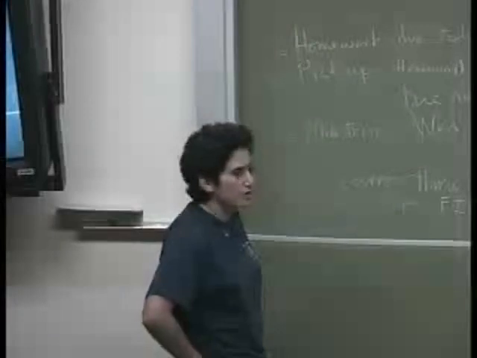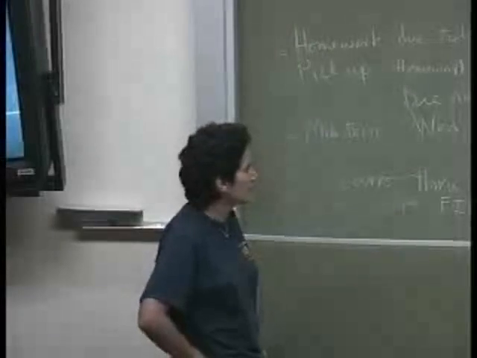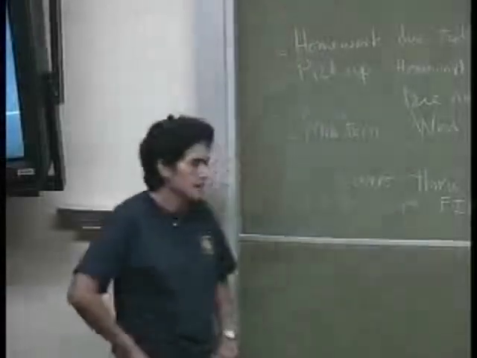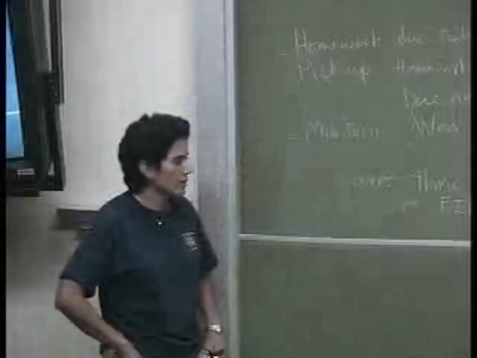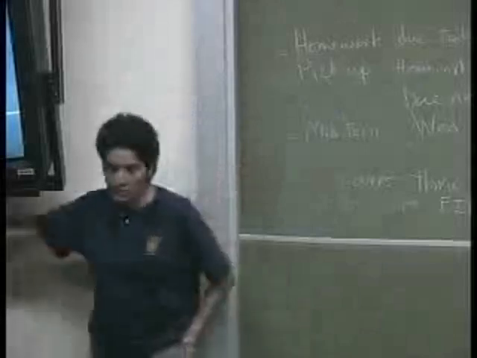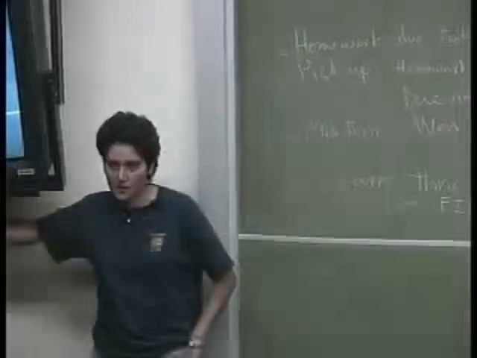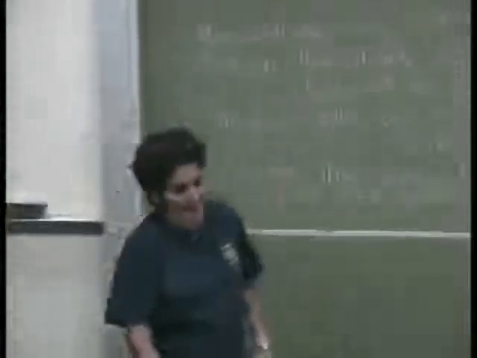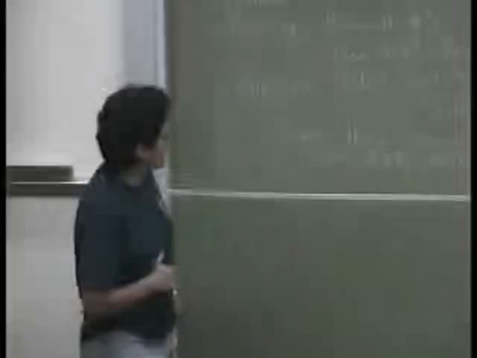Midterm is Wednesday, October 22nd. It's in Sibley Auditorium, and it covers through homework number 5. That means through the one that you hand in next time. Okay, we call this homework number 5, and we call what you hand in today lab number 1. But I think it's just a matter of how you name things.